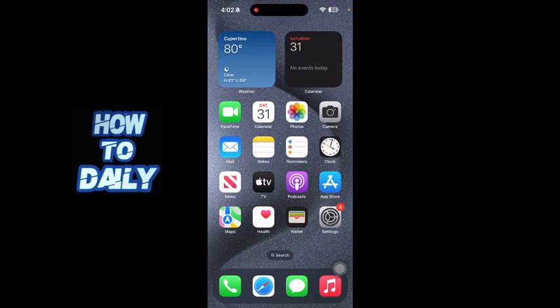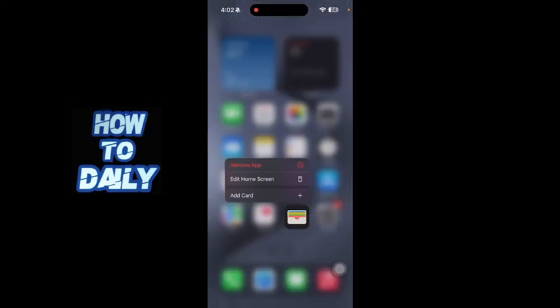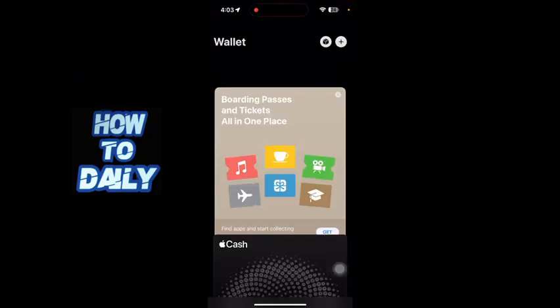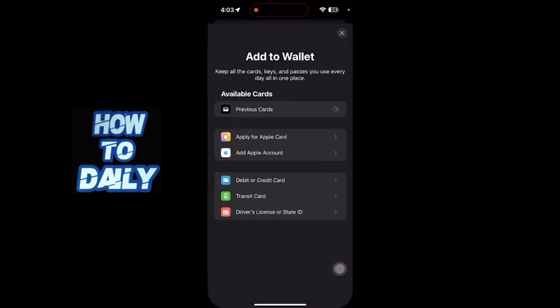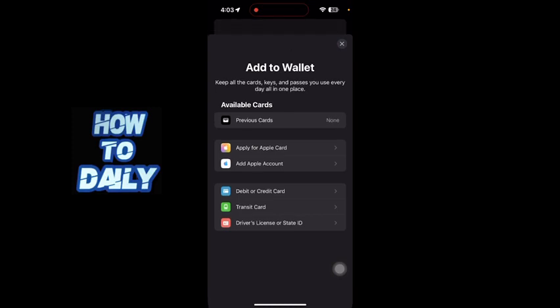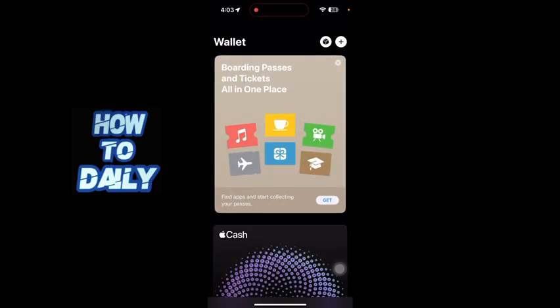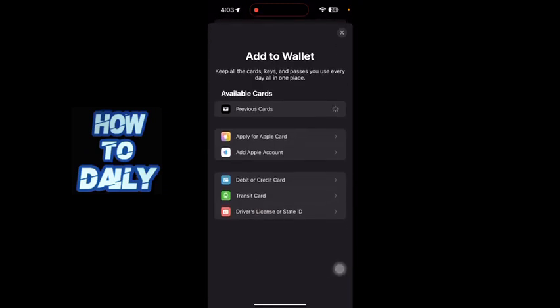Alright guys, so first of all you have to open the Wallet application on your iPhone. It comes built in with your iPhone, so it should be on your home screen, this application right here. You just have to click on it, click on the plus icon, and then select your Apple Cash account. If you haven't already, you can add your Apple Pay account here or apply for an account. And if you have already done that, just click on the plus icon, click on your Apple Pay account and click on verify your identity.